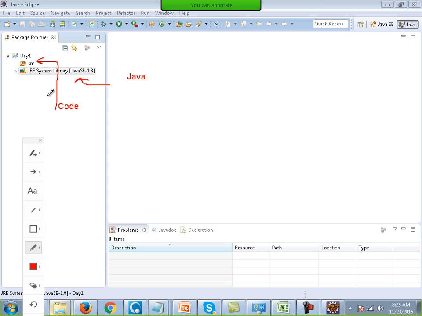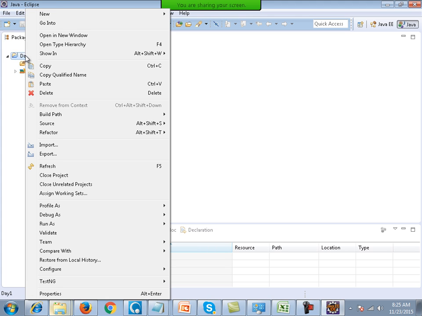If you right click on the project, you will have many options coming up. We will be using these options as we proceed with the course. One of the important and good options is Properties, the last one.